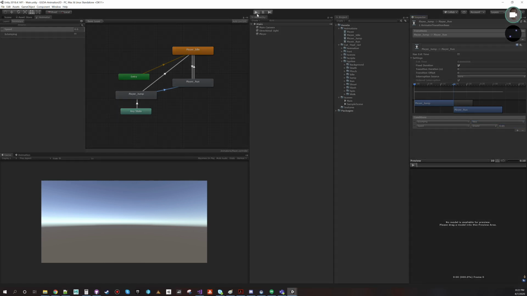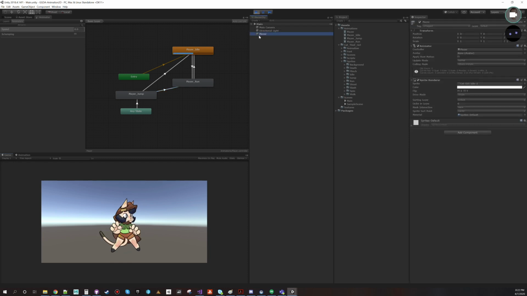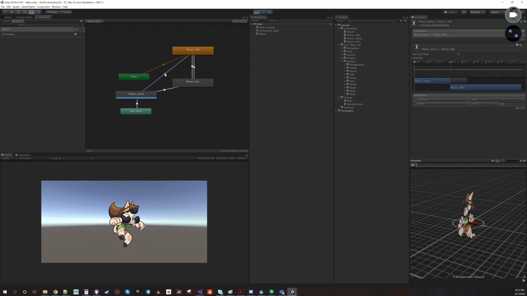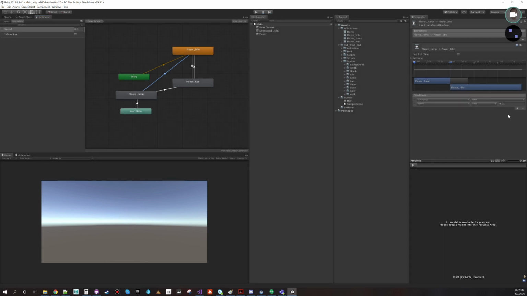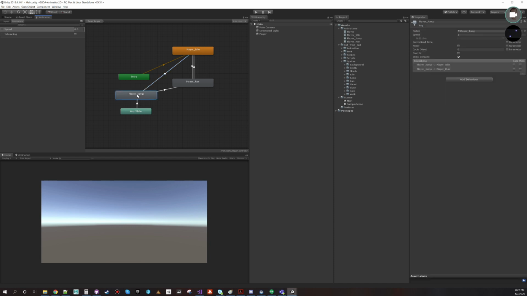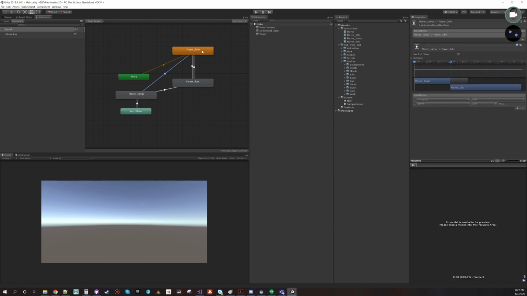So now if I hit play, go back to player, turn this on, she will jump, and she should have transitioned. Why didn't she transition? I must have messed up something. Player jump, transition, player idle. If the jumping is false and the speed is less than 0.01.